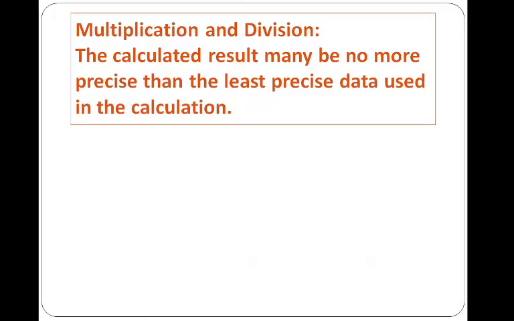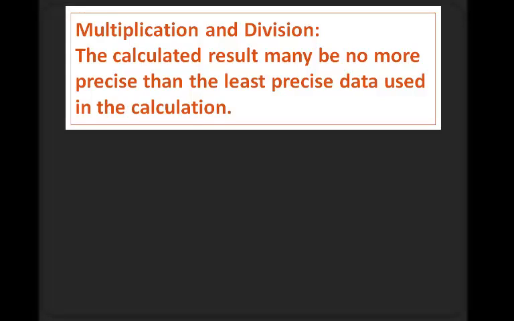If we start multiplying and dividing numbers, we need to be able to figure out how many significant figures your answer should have. And this is why I'm teaching you significant figures. Because at some point this year, you're going to raise your hand and you're going to say, Mr. Hughes, what do I round this to? The nearest tens, hundreds, thousands? Well, it turns out there's an answer without me having to answer, and that's use significant figures. So with multiplication and division, if you're multiplying or dividing numbers, the calculated result may be no more precise than the least precise data used in the calculation.